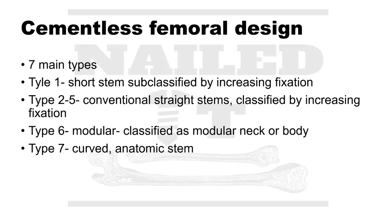So for me, once we have the first decision of cementless versus cemented, now we're looking at cementless stems. There are tons of ways to think about it. One way is where the porous coating is, the porous coating that causes your ingrowth. You can have porous coating proximally, you can have porous coating distally, and you can have porous coating everywhere.